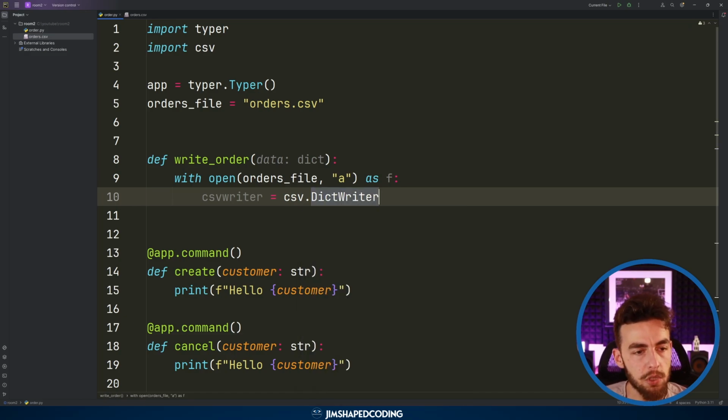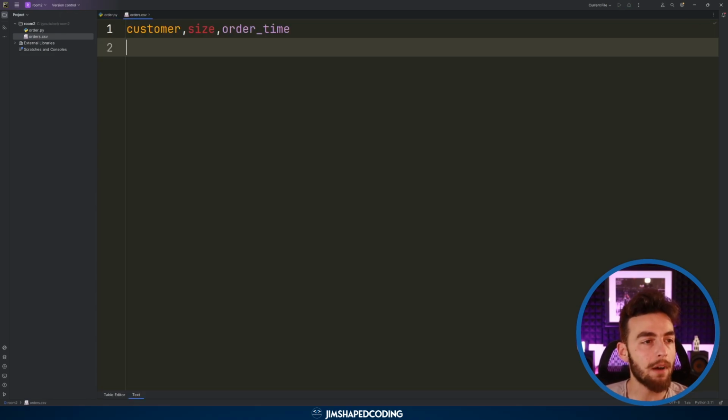And that is a special class inside the csv library which knows to take in a dictionary and automatically write the values of this dictionary as a row. That is a very useful class here. So I will just instantiate it and pass in my file object like that. And I'd also like to pass in the field names because this class requires the field names of the csv. And if you remember, we do have our field names in our csv file already.